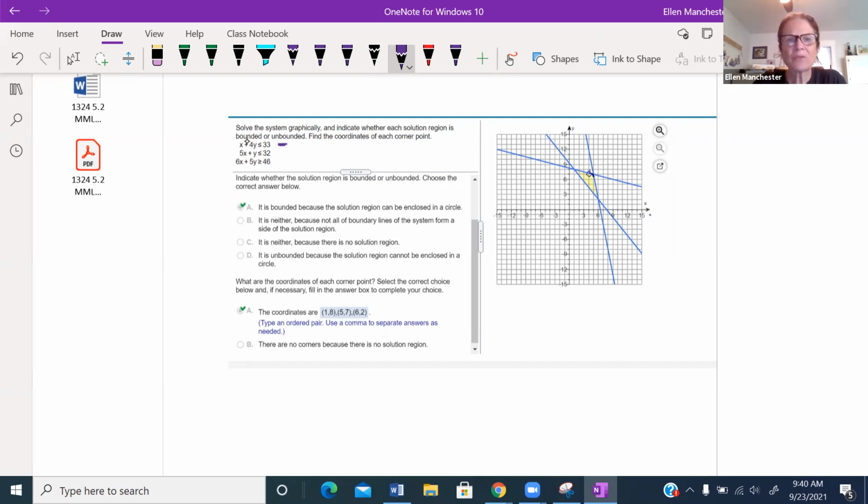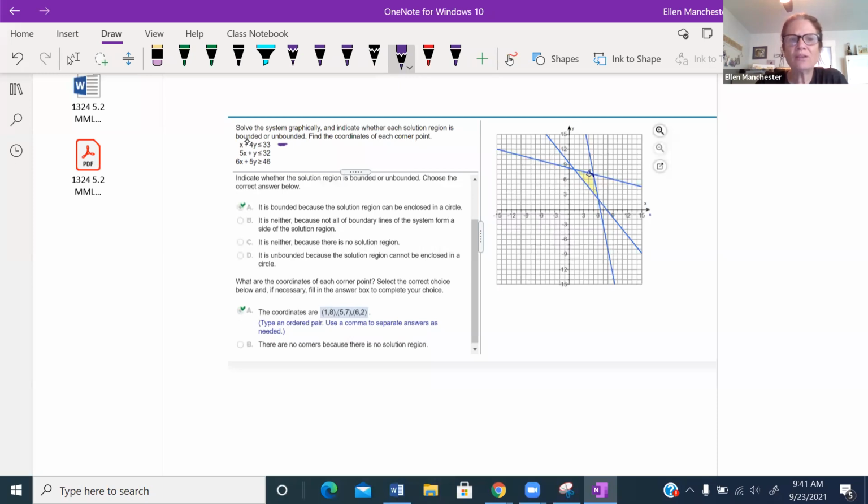I'm going to take values for either x or y, it doesn't really matter, that can be divided by 4 easily. Because of the way the graphs work, we need whole numbers. It won't allow you to put a point at 5.5. So you have to think through this, and that's the critical thinking that we're trying to instill in you, especially as a business person. You have to look at a problem and ask, what's the easiest way to solve it? That's the beauty of math, it teaches you how to solve.